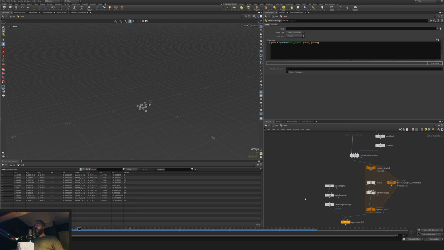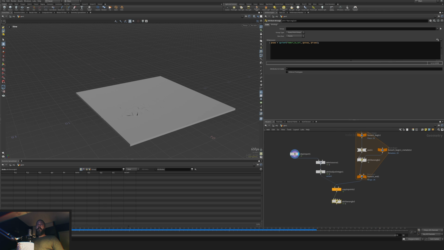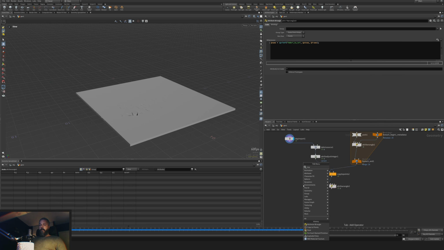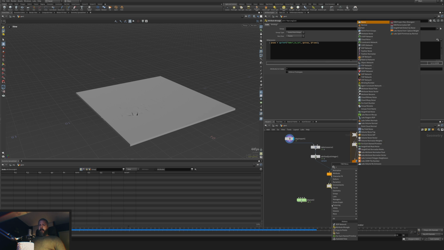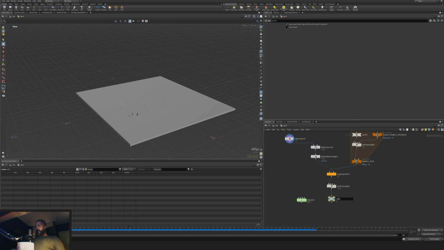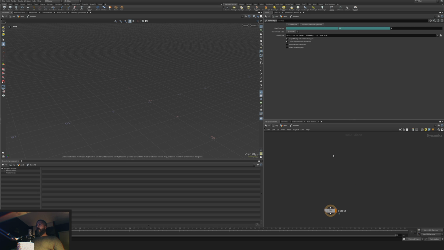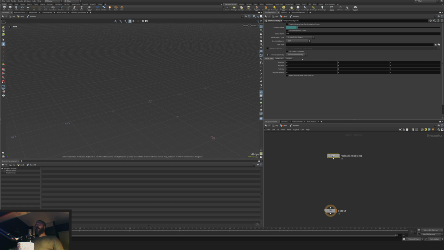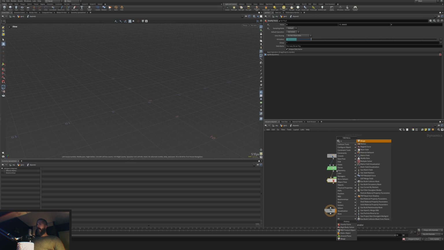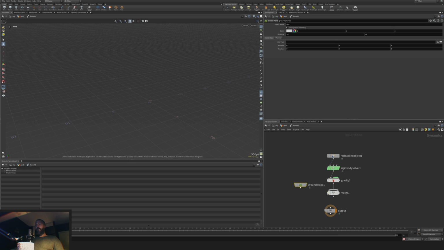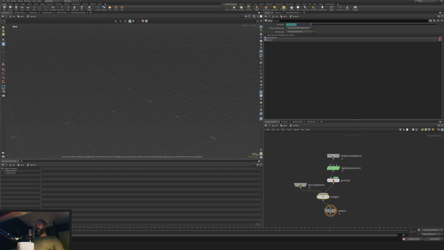So what do we need to do more? This is our object, yeah. It's in a dot network. And I'm all over the place. Out debris. Oh, I want to have big ones. Like so. And whatever. I'm just going to bring it in here. There is one thing we have to do, by the way. So we're bringing in the packed object, right? Before, let's merge ground, yes. Shift R to flip the order.